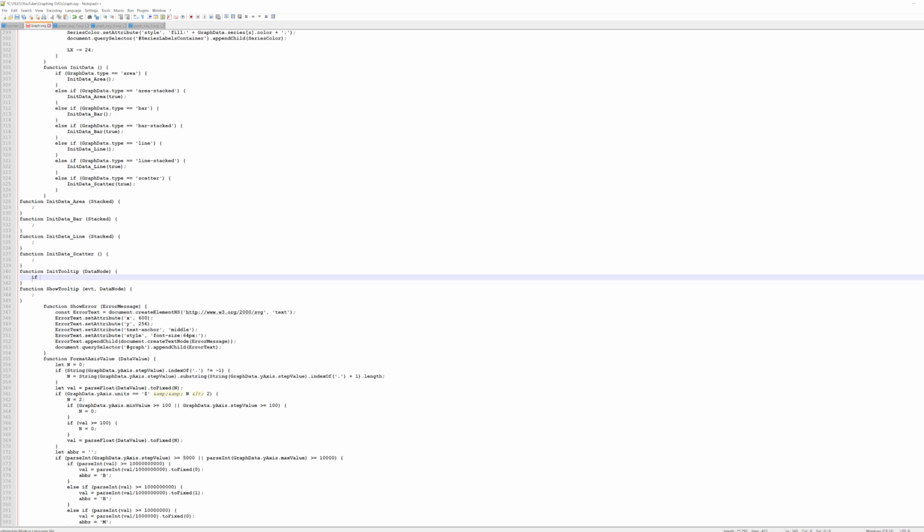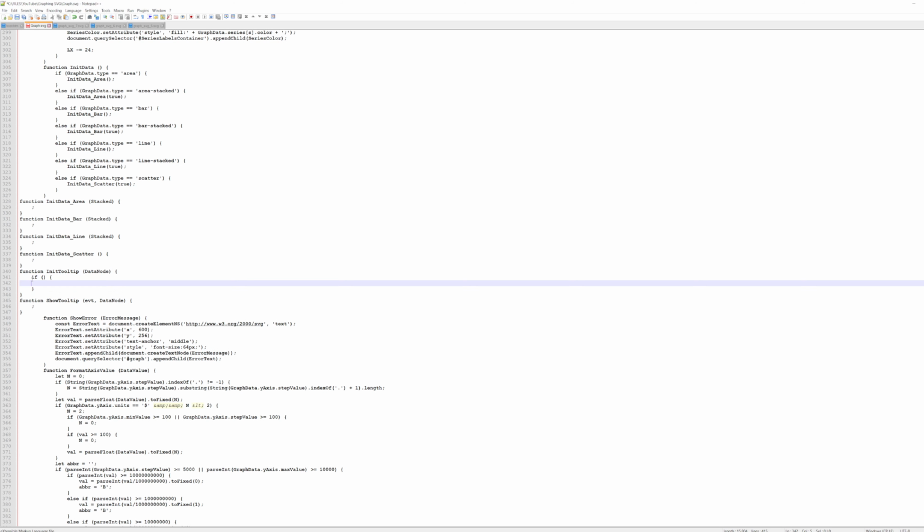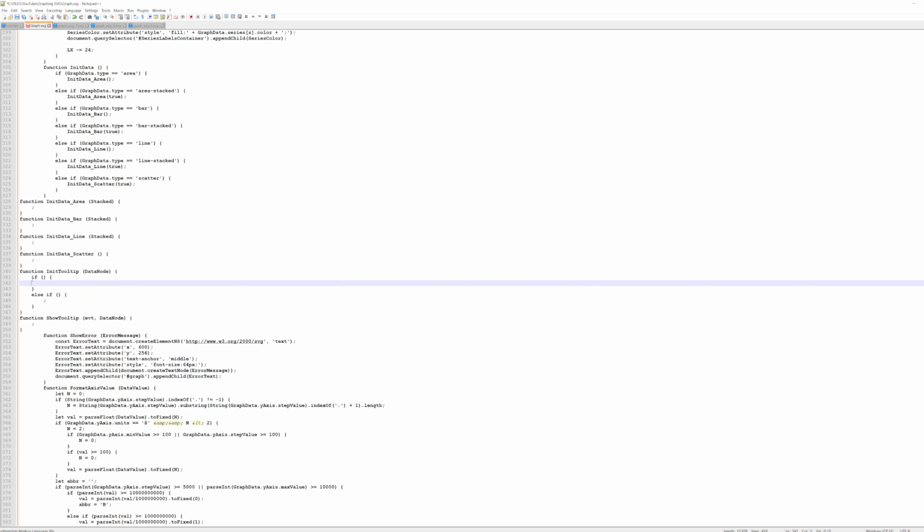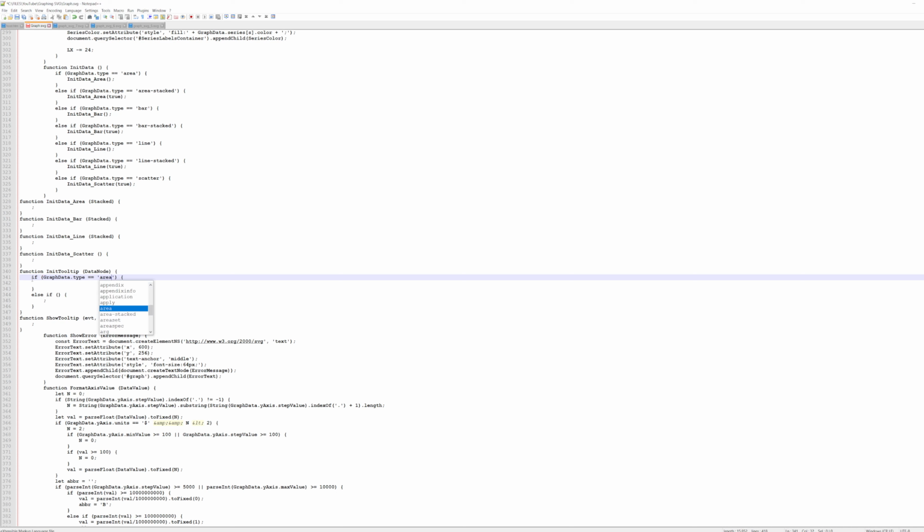It's important to take note that there will be some differences depending on what the representation type is. So on the one hand, we might have graphData.type, and recall that this is lowercase. So this might be area, or area stacked, or bar stacked.